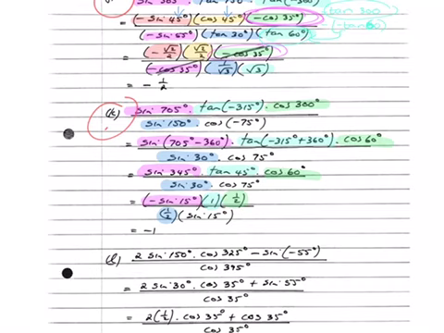Let's go to yellow. Okay, so then cos of negative 75. Cos of a negative angle is just cos of that angle. See, they've chosen not to add 360 to it. They just said cos of a negative angle is not affected by the negative, and so it goes straight to cos of 75. Now, 75 is not a special angle, and neither is the sine 15 in the next step.